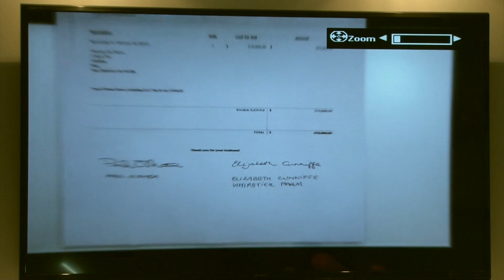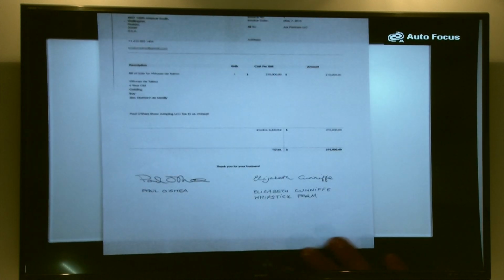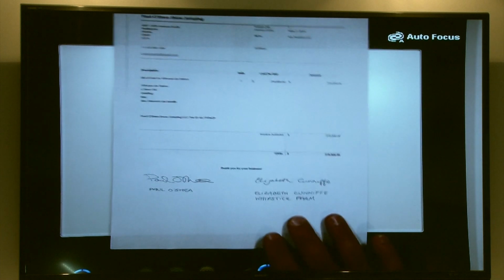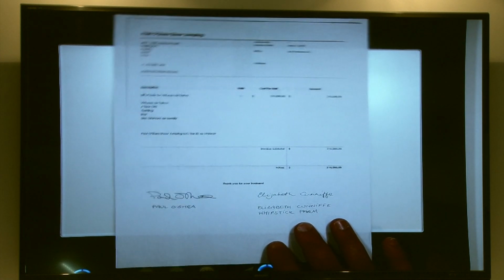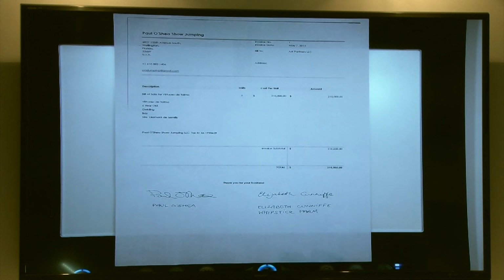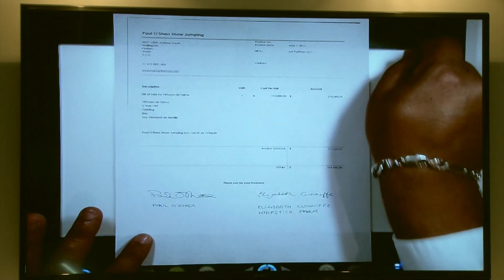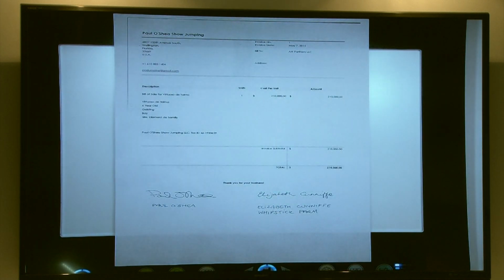So if I want to do any navigating around the document, certainly not the worst thing in the world, but that's sort of what that process is if you want to look at a document in any kind of detail for the jury. Then of course if you want to highlight something, you manually have to get out a pen and highlight it. Then you go through that zoom process, etc. So now I'm going to switch over to the computer so you can see what it looks like in Trial Director.